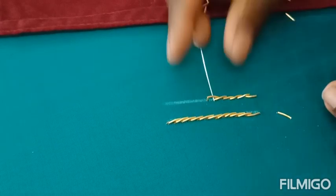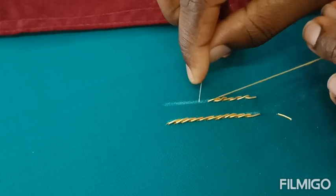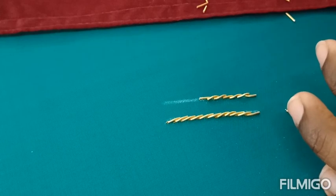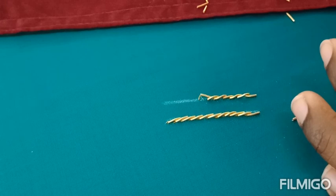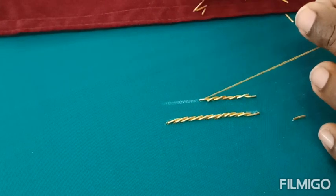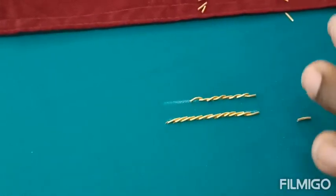For showing you in this video I'm showing it on the upside, but whenever you are going to do it, you can make the knot on the downside. If it's not coming for you, then you can follow this method also. The knot is very important — if you didn't make the knot on the normal sand stitches, the zardhosis will move off and everything will be wasted. After finishing, practice the knot stitches also.